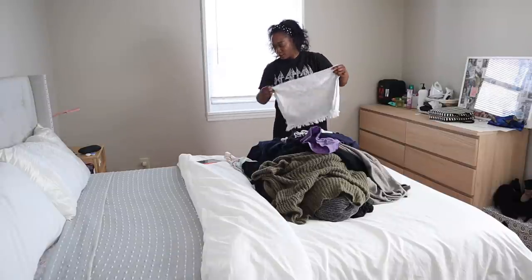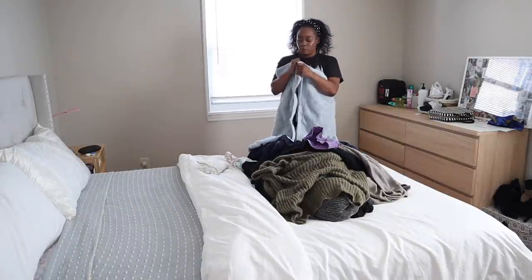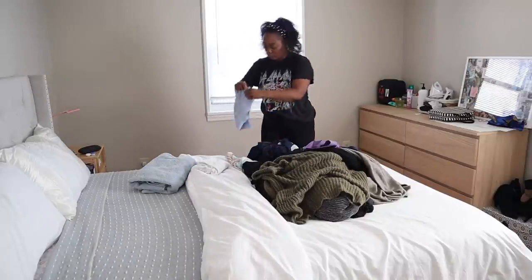Heading back to the bedroom, I have a couple of loads of laundry that I have literally been slacking on. I just let it pile up, and honestly sometimes it happens. So I knew I needed to tackle this today, so I'm folding all of the laundry while I chit chat with my sister.